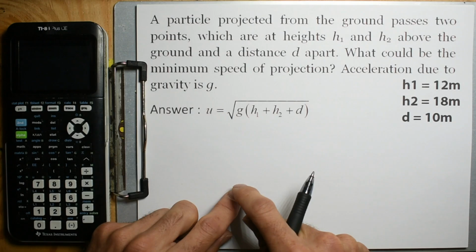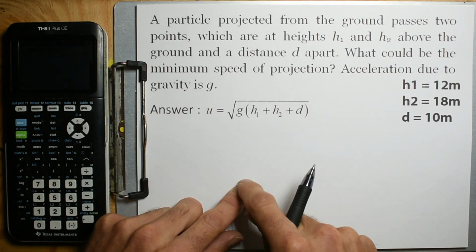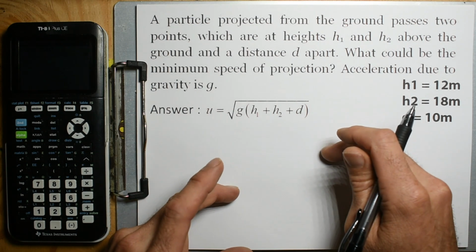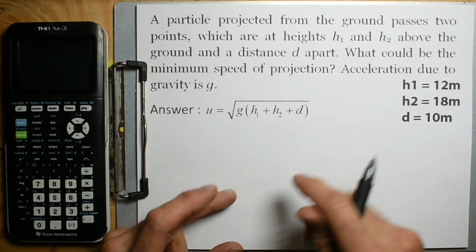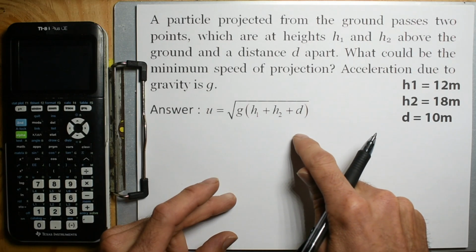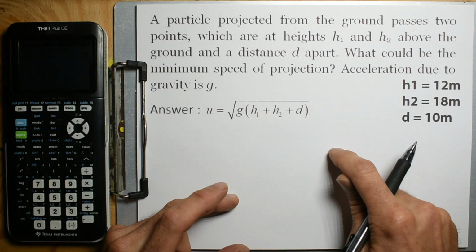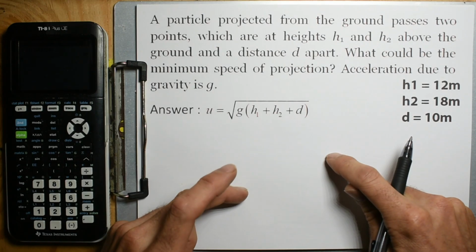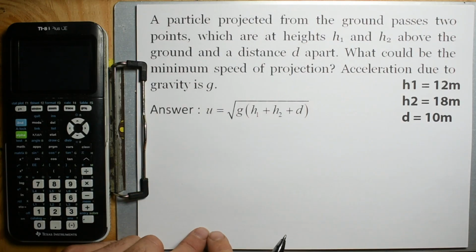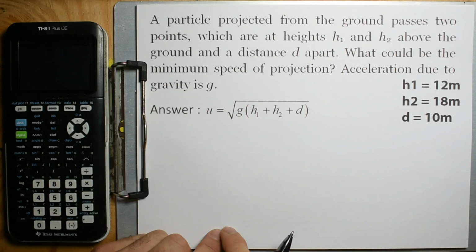So you're either going to have h1 here and h2 here, or h1 here and then h2 here, and we can show that, and that is going to be the solution that gets you the lowest. If your h2 is past the top of the arc, the apex, and then back to 18 meters, and this is your h1 on the way up, that distance being 10 is going to give you the slowest, because the problem says, what could be the minimum speed of that projected object.